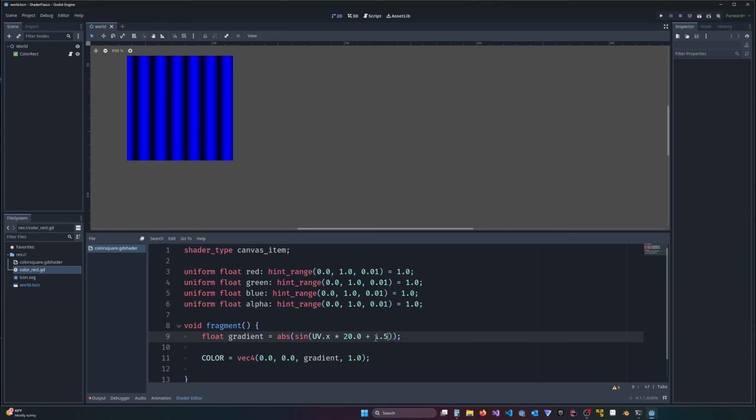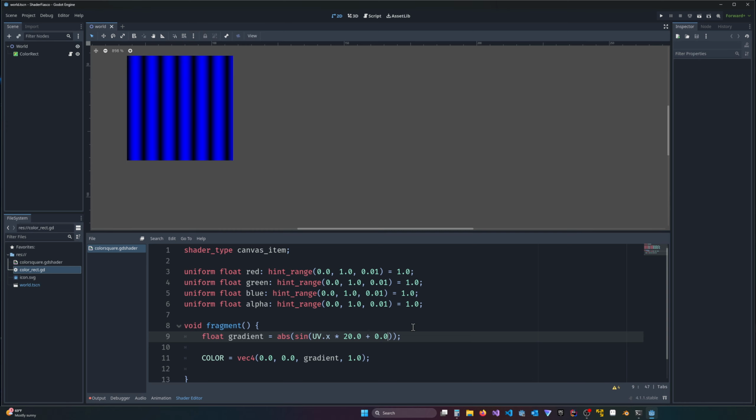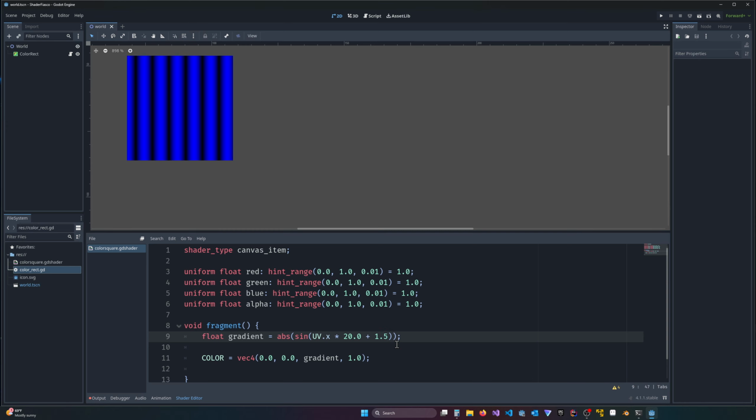Remember before, with 0.0, our peak was right here, about 8% or so. But if we add 1.5, we've shifted our sine wave to the left. We're hitting that peak sooner than we otherwise would have. So hopefully you're catching my drift.